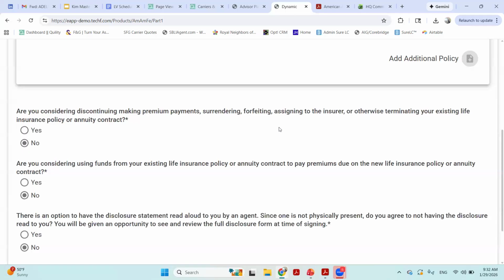One, when you put that the client is going to replace an existing policy with this new application you're doing for your client, whether they get approved or not, the existing insurance policy company gets notified just by law. They automatically get notified. So if you put yes, it's going to be replacing it, but the client gets denied with the new application you help them with, still the insurance carrier that the client currently has is going to get a notification saying, hey, your client is trying to cancel the policy. And guess what? If you're an agent or an insurance company almost losing the client, they're going to try to call the client and say, hey, why are you trying to cancel it? So to prevent that, you can put no on this question most of the time.